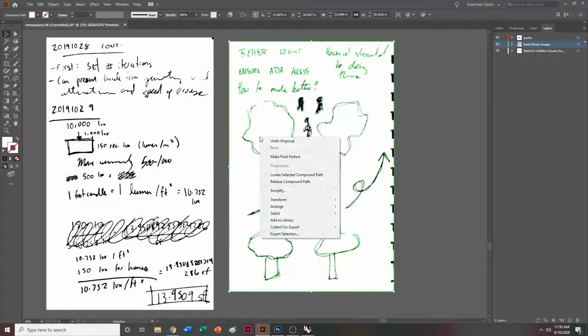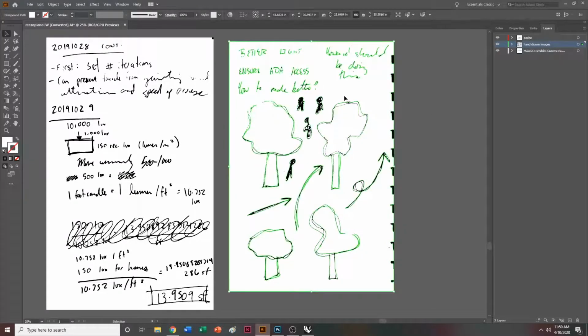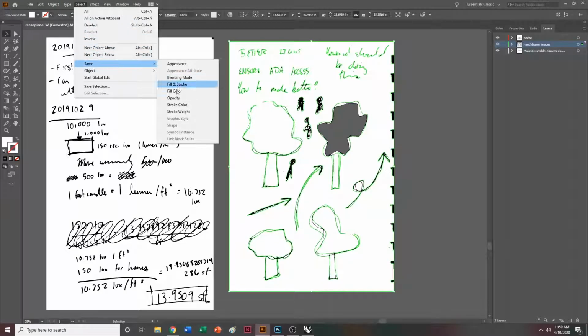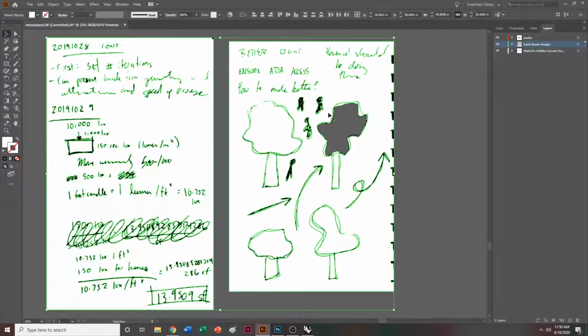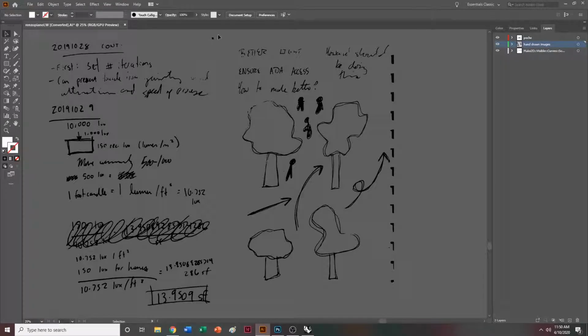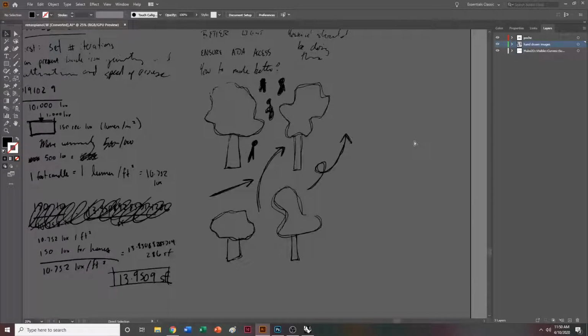And now, sometimes it doesn't happen perfectly. And if it doesn't happen perfectly, you can just right click and ungroup it again. But the way that we know that it's working is if I just click and drag one of these, there's going to be a transparent hole in the background. So if I select one of these and hit select same fill color, it's going to select all of the white on the page, and I can just delete that. I also want to delete the notebook rings that I had over to the side. And now we have a layer called hand-drawn images.